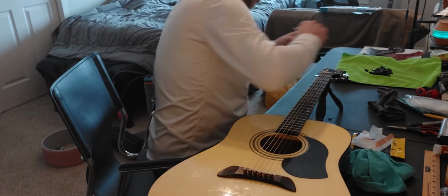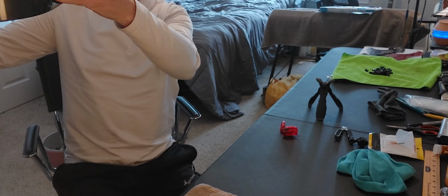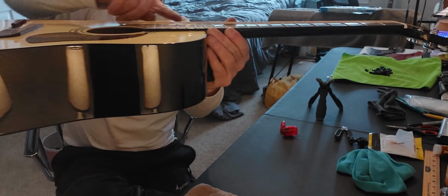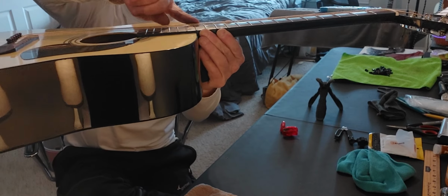Alright, so we got our strings on. It's probably not going to be good to go right now. That would be surprising. First thing as I pick it up, I just take a peek. Actually, when I bring this up to tune, it might not be bad. I'm looking at the distance right here. I'm just eyeballing 12th fret and up here, but these are really loose. That's going to get tightened up, but we'll see. I will throw a tuner on it to get a general idea.